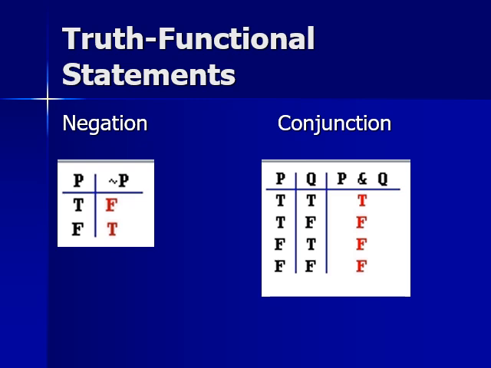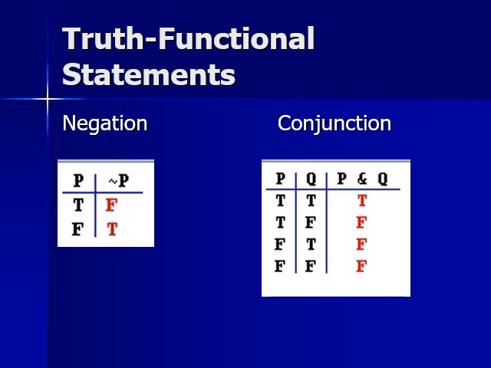Now, if you look at those and think about it for a moment, forget the stuff over on the right now. Notice that that includes every possible combination of the truth values of P and Q. It includes the case where they're both true. It includes the case where P is true and Q is false. It includes the case where P is false and Q is true, and it includes the case where P and Q are both false.